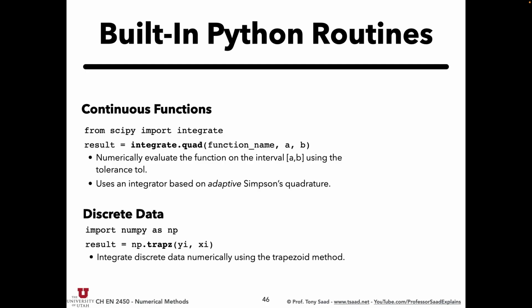The first argument is always the independent variable, or x, and it does a calculation for you. But when you have discrete data, you can't use quad. You have to go to NumPy, and there's only one routine in NumPy that does this and does a good job. It's called trapz, or trapezoidal rule. That trapezoidal rule is a discrete way to compute integrals. It's essentially summing up all the y values and multiplying them by the spacing. You segment the data and compute small areas under the discrete data to give you an integral.